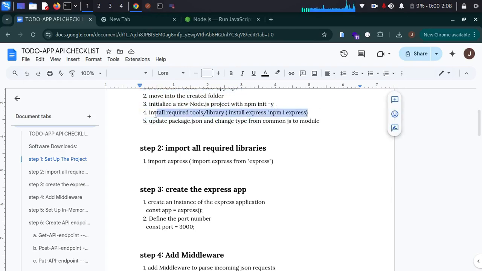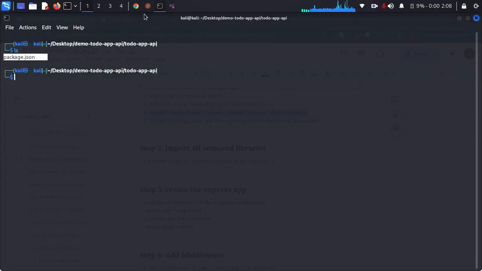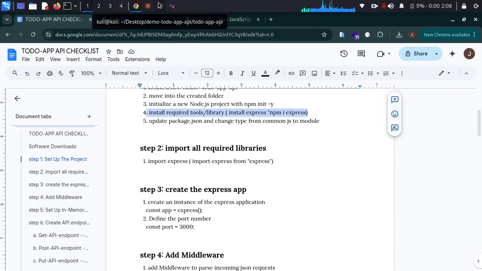So the next thing that we are going to do is install the necessary tools and libraries. We are going to use a JavaScript framework, or better said, a Node.js web framework. Now what is a framework? A framework is basically a library of interrelated tools.